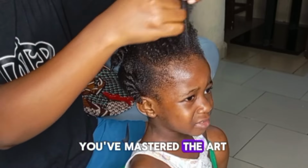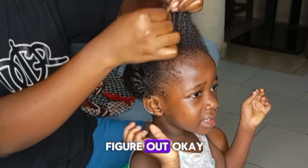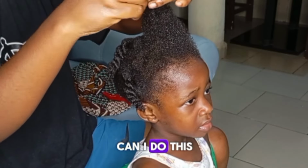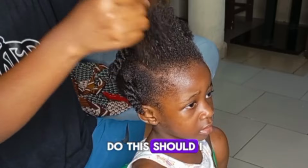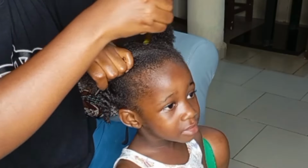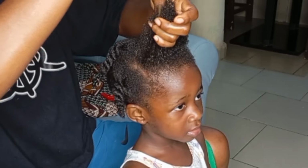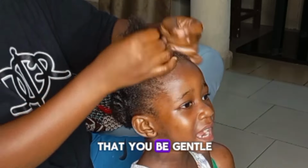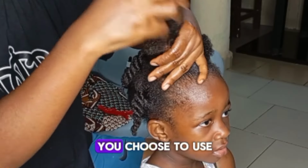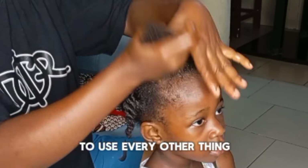Then once you've mastered the art of being gentle with your hair, you can figure out, okay, what else can I use? How best can I do this? Can I use aloe vera to get the best results? Can I use just a leave-in conditioner to get the best results? Do you understand? So it is important that you be gentle when you're taking care of your hair. It doesn't matter if you choose to use just oil and water, or if you choose to use every other thing.